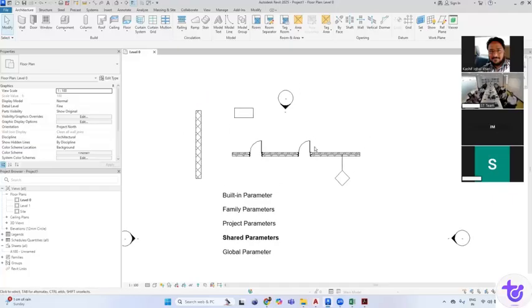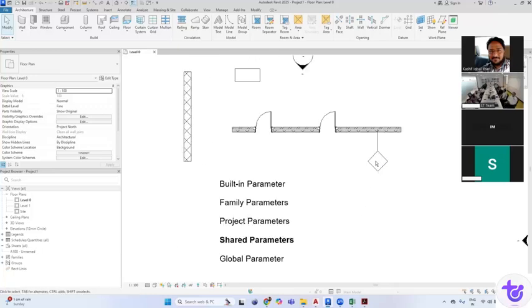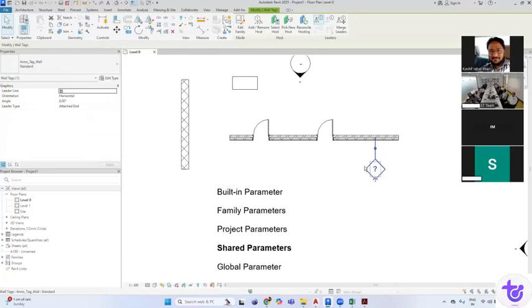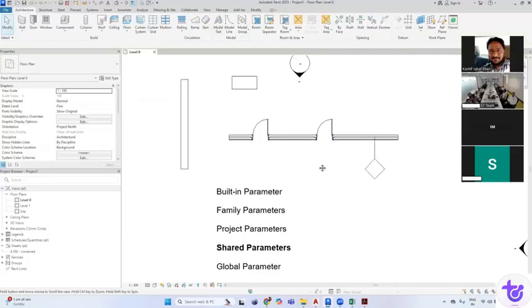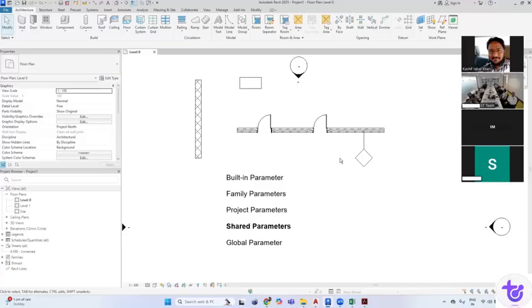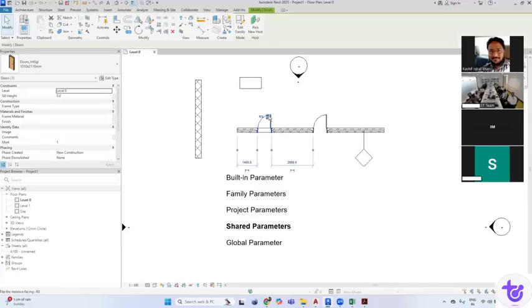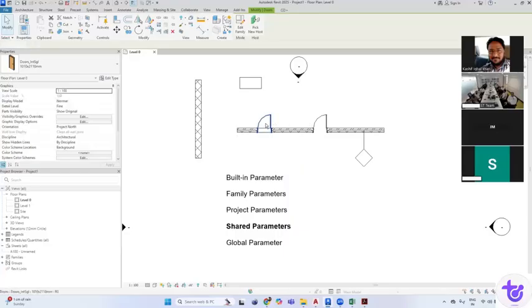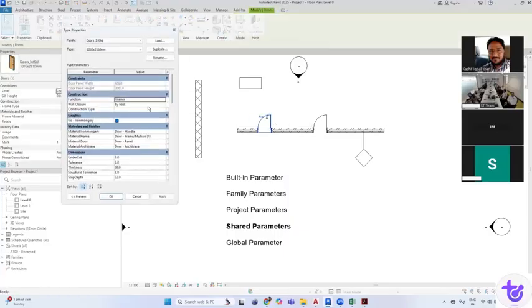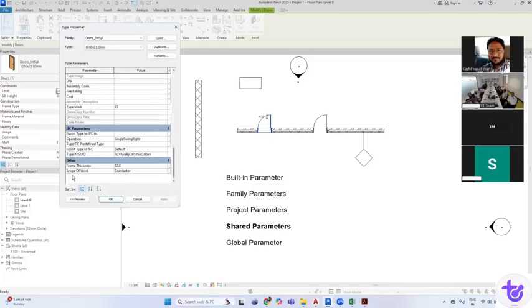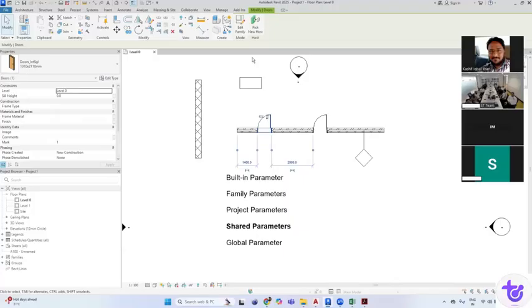For example, I created a project parameter which was named scope of work. If we want to see the same parameter in the schedule as well as in the tagging, and also in the family, because if I open, you see I have applied this parameter to the door family, to the door, and it is available there in the type properties.